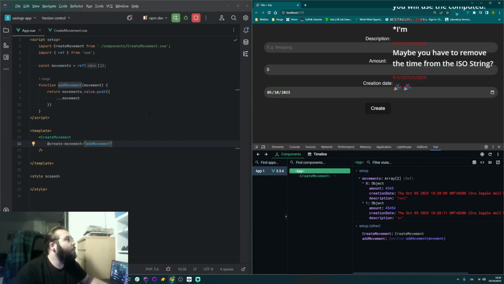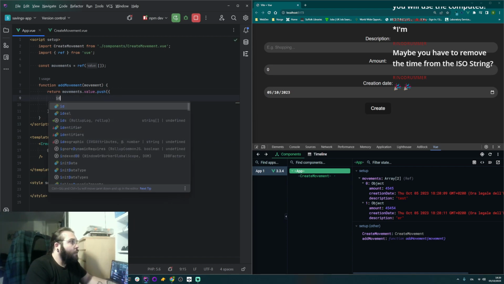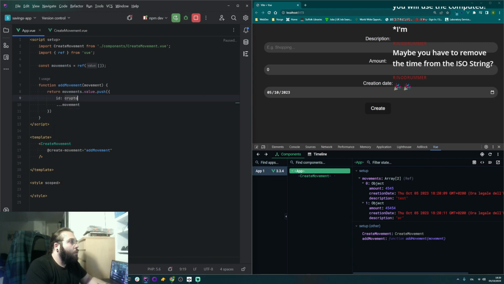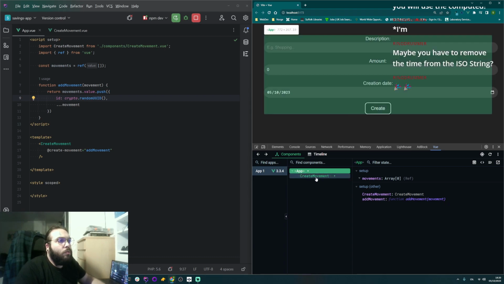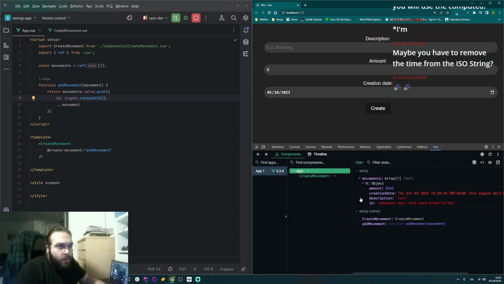So why don't we do this? Because it's going to be helpful later on. We're just going to add an ID here. I'm going to say crypto.randomUUID. Okay, let's just try now. We should be having each one of them with a unique ID. Yes, we do indeed.